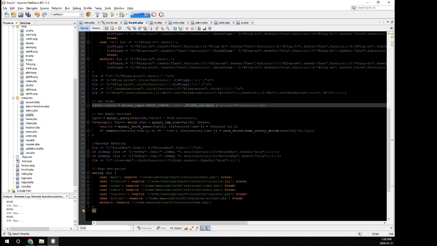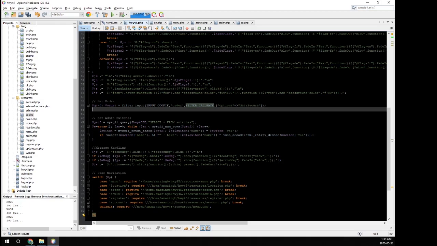So we create our Qt variable at 0, we call our order, we check to see if our order exists. If so, then decode it.